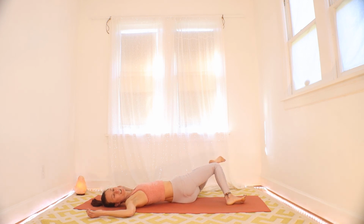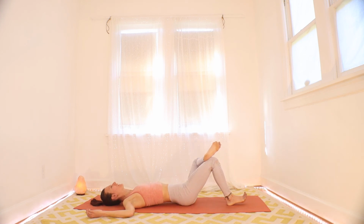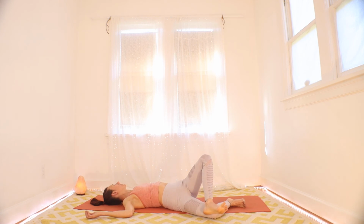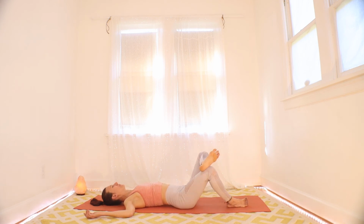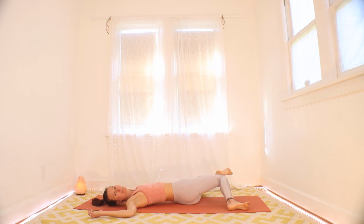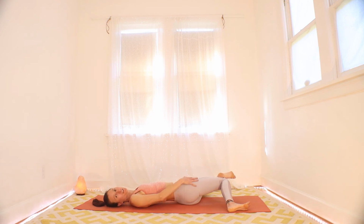All right, friends, time to just enjoy and be still in this twist for a little bit. So the next time your knees go over to the left, let's just pause them there. Keep the figure four. So as the left thigh kind of drops toward the floor, you'll notice the left ankle stays stacked on the right knee. And we'll just change the right leg, walking that right foot over to the right until that right knee comes as low as you want it to come, okay? You can always lift or lower it to adjust, so you'll feel it in that right hip.